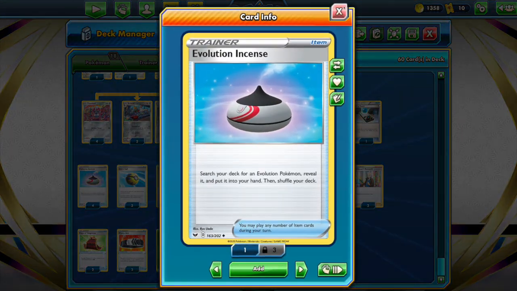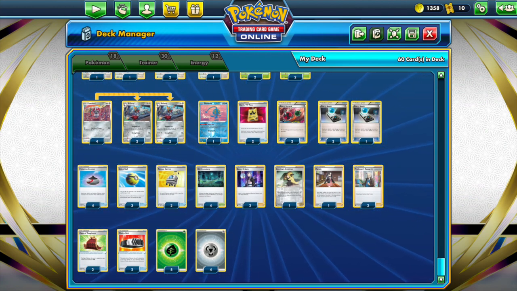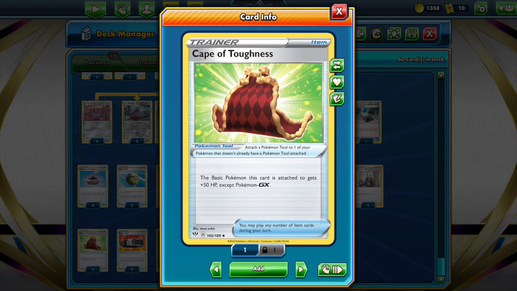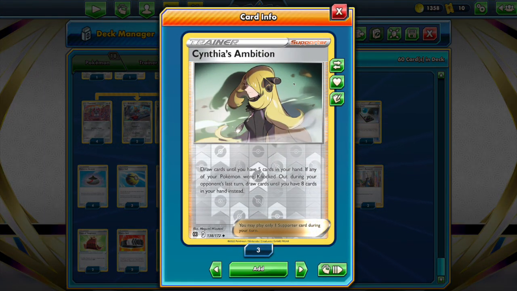Then with Evo to get our Bisharps and Bidoofs and Charms, and Quick Ball to get our Pawniards and Bidoofs and Cherubis. Rescue Carrier so we can just put Pawniards right back into our hands if they get knocked out. Cape of Toughness, give those Pawniards more health, so we can put more damage counters on them. Choice Spell to increase our damage. And I have Cynthia's Ambition because a lot of our Pokemon will be getting knocked out in this.